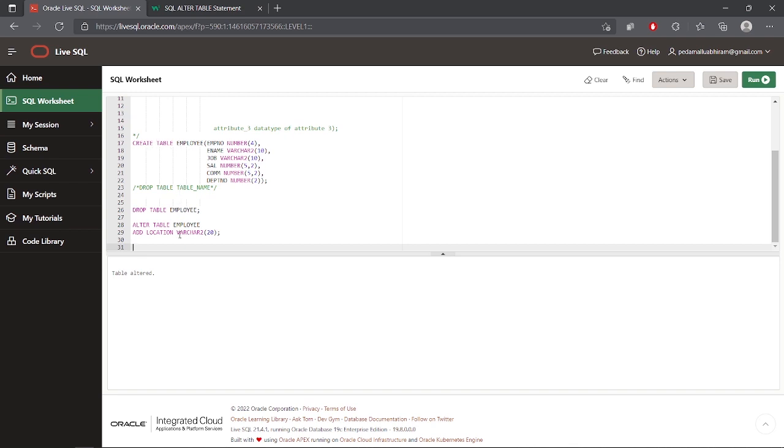So I'm going to write truncate table employee. I'm going to run this. Table truncated. Now let's go to the schema and check it.